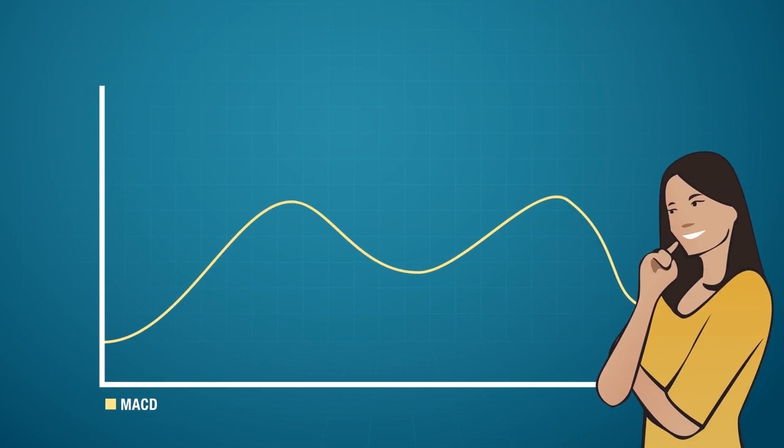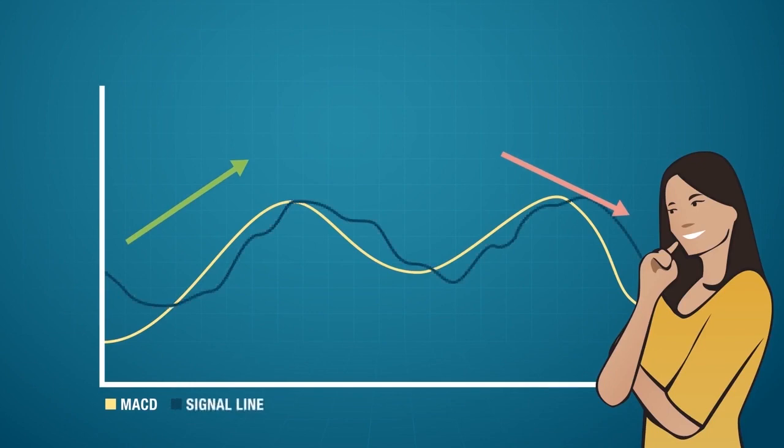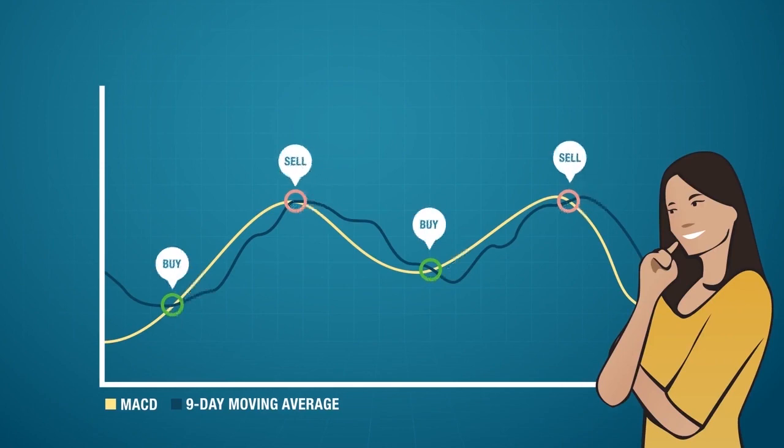Investors can use this information to help define trends, or they can take it a step further and use the indicator when applying the signal line. The signal line is a faster moving average that crosses above or below the MACD. Typically, a 9-day moving average is used as a signal line. Investors may use the signal line to help identify crossovers, which then helps them pinpoint potential buy and sell signals.